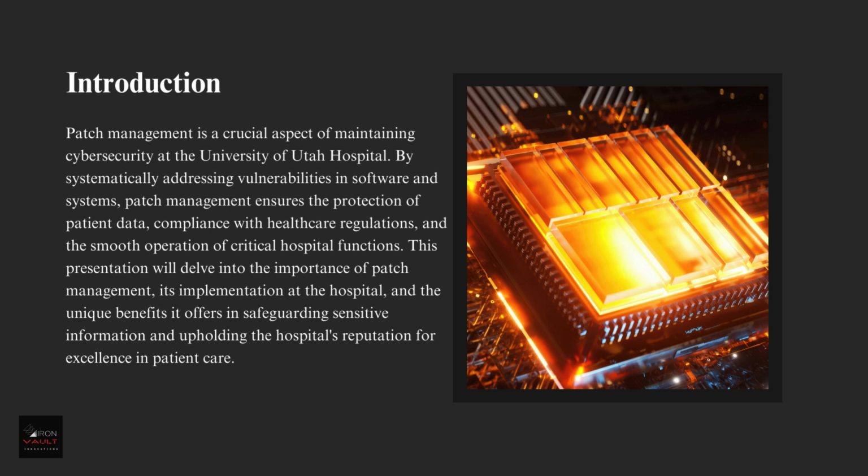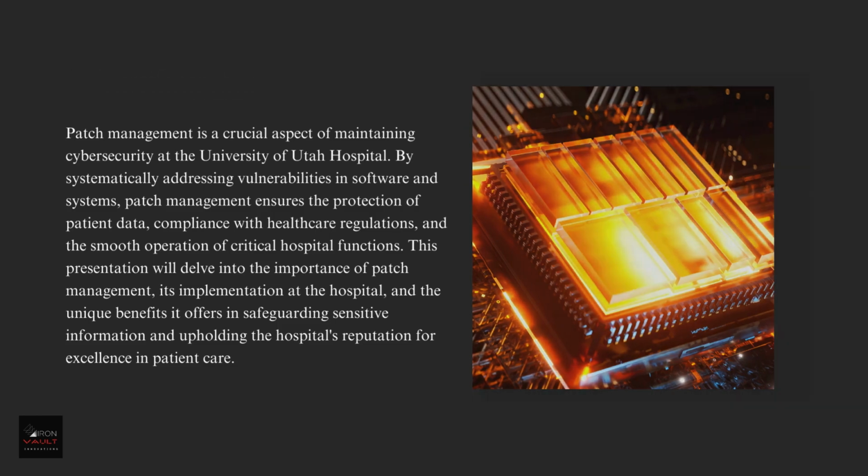Then we make updated versions of the system, updates which have the patch and which are used to mitigate the vulnerabilities. Then we test it in a separate environment so it does not affect our ongoing operations. Then we deploy the patch update on the system and the network, so all the vulnerabilities are mitigated. And then we verify that our patch management system is working properly and that the patch we have deployed is working correctly. Then the last step is monitoring our network and systems. I will be talking about this in depth in a minute.